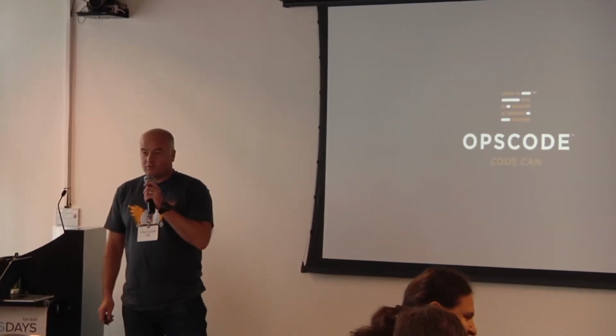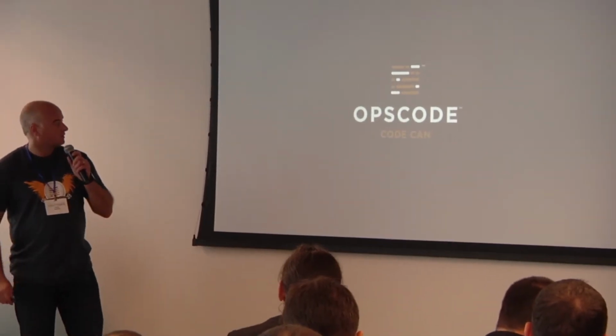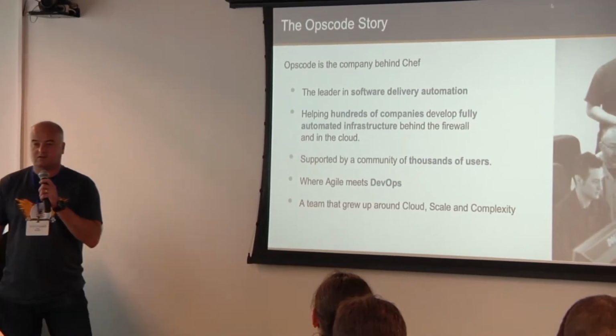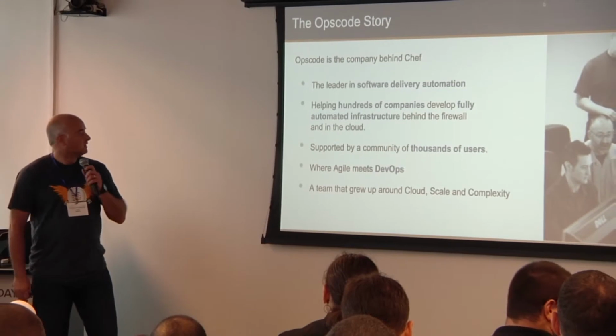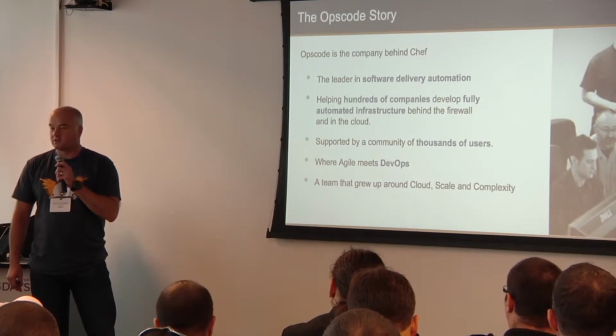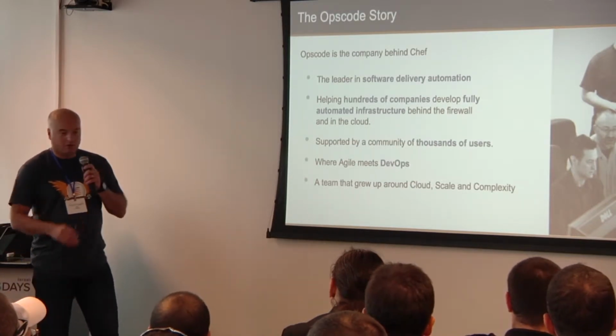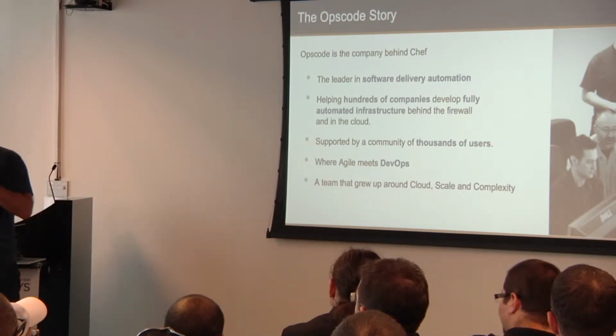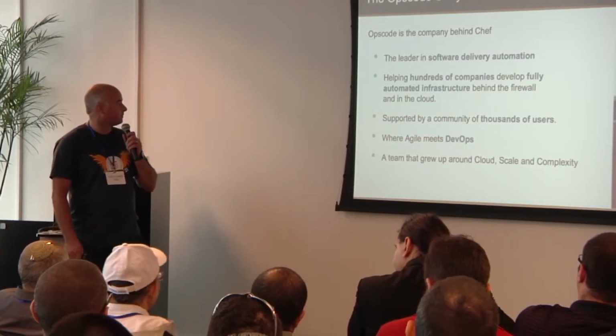Just want to give you a really brief introduction to Opscode. As a sysadmin and systems engineer who spent 15 years trying to build solutions, I completely recognize everything John said about our founders trying to build a solution that actually solved the problems they'd seen. We're a leader in software delivery automation, helping hundreds of companies of all sizes solve problems in terms of configuration management and continuous deployment. We provide a solution that's available both open source, many of you may be using it already. It's also available as a hosted and as an on-premise platform.